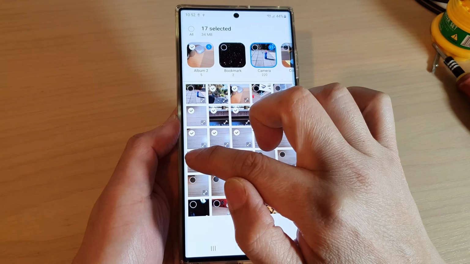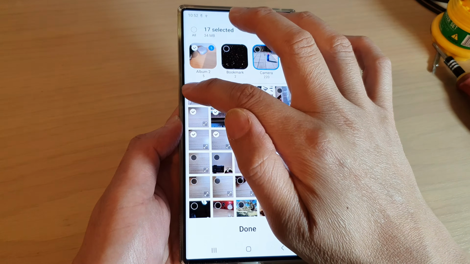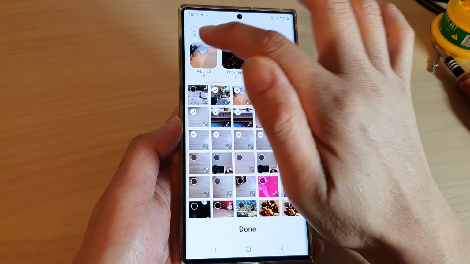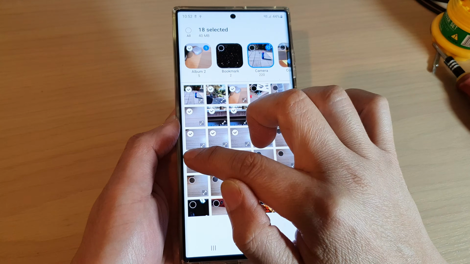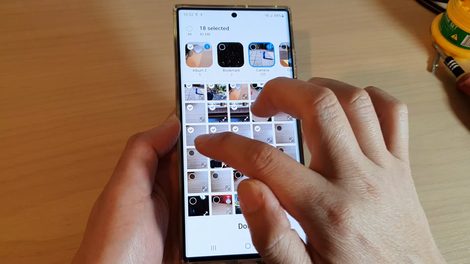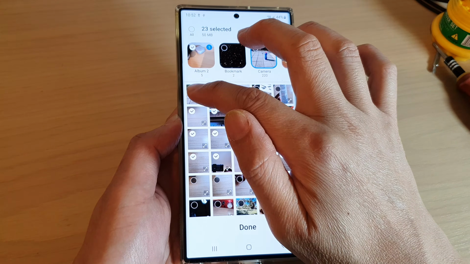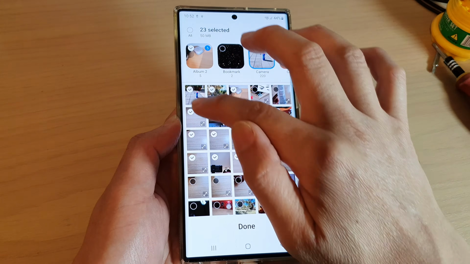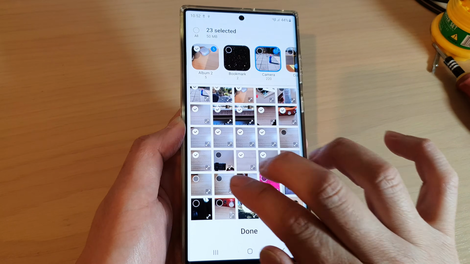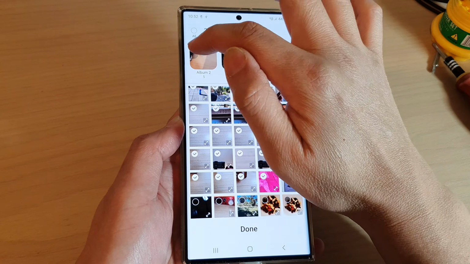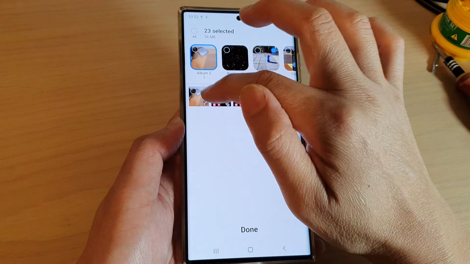You can also multiple select by touching and holding, and then just dragging it down. So let's try it again. Okay, it doesn't allow me to multi-select in here for some reason. Looks like I have to select them one by one. Normally you can just touch and hold and then drag it down, and that will allow you to multi-select, but right now it doesn't allow me to. So it looks like I have to either select the checkbox at the top to select all, or manually select them one by one.